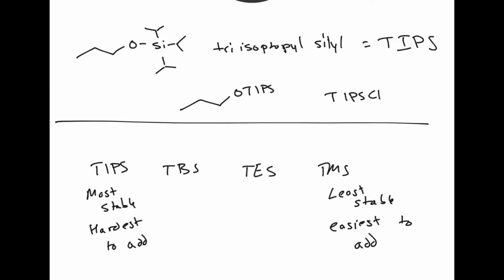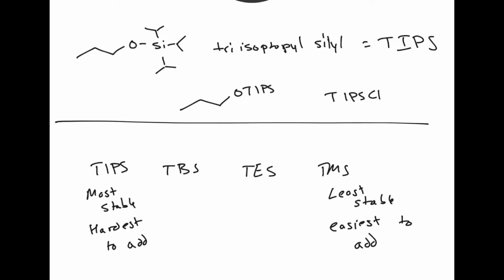Am I going to put my protecting group on in step 1 and then carry it through my synthesis for 20 steps? Well, I better make sure that I have a really stable protecting group because I'm going to do a whole bunch of different reactions. One reaction might be really basic, one might be really acidic. I better make sure I have a protecting group that can stay on for all those different things. But if it just needs to stay on for a step and then come right back off, you might be able to be like, oh, I can just put on a TES group because I just need it on for a step or 2 and then I can take it right back off and it'll be fine. So you've got to plan to figure out which one's going to be best for you.